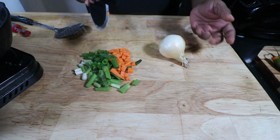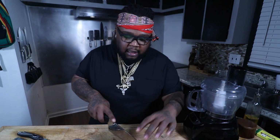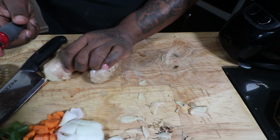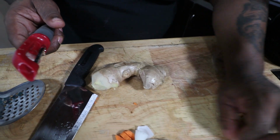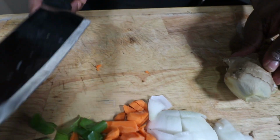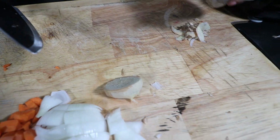Carrots, scallions, and then we're going with an onion. Just a sweet Vidalia onion is gonna add another depth of flavor into this dish. Fresh ginger is the way to go. So you wanna come right down here. One of the flavors that you don't wanna miss out on, you don't wanna not put ginger in this dish, because this almost is one of the flavors that actually makes the dish. So we're coming out the root with about that much of the ginger.